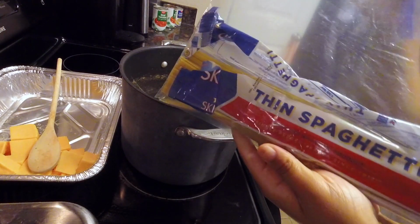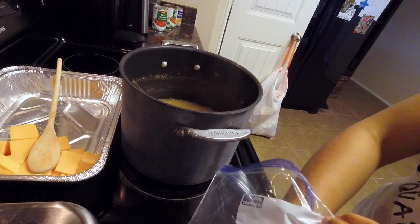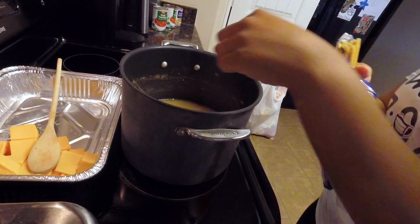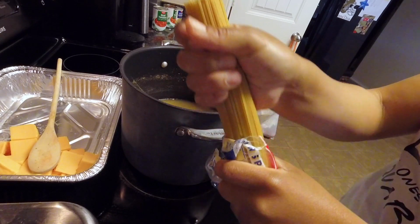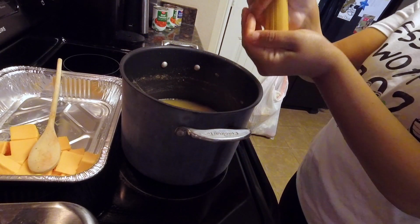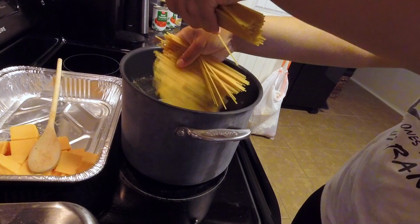All right, then we're gonna take our spaghetti. I'm gonna take the open one first. And I like my spaghetti to be in half. I don't like them really long. So you're going to get your spaghetti. I break mine right while I'm in the pot.